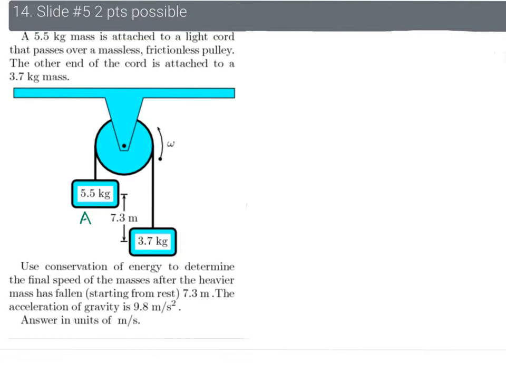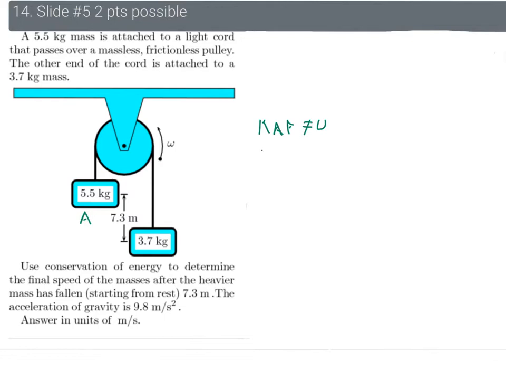Okay, let's talk about the final states of block A. So I have the kinetic energy of block A that is final. That final energy is not going to be equal to 0. In other words, the system's going to start moving. And we understand that the final velocity of block A has to match up to the final velocity of block B because they're attached by a string. One can't move faster than the other.